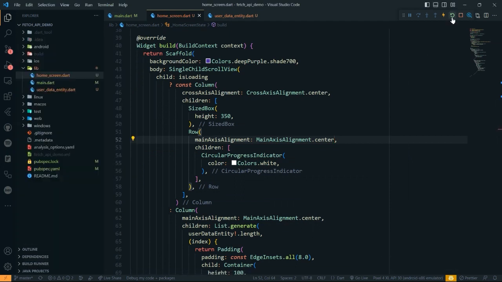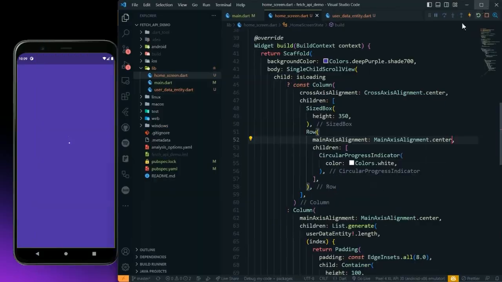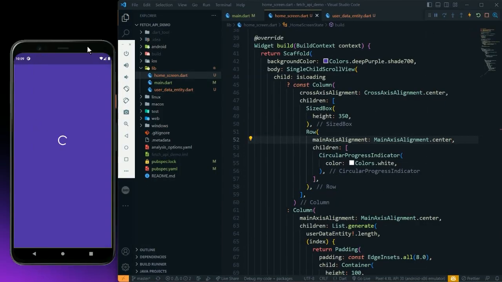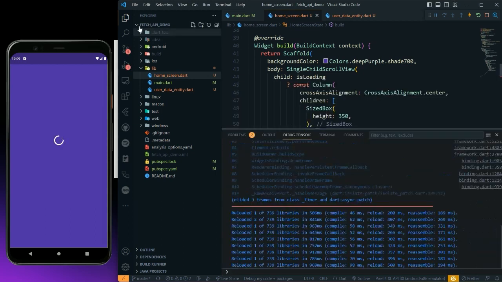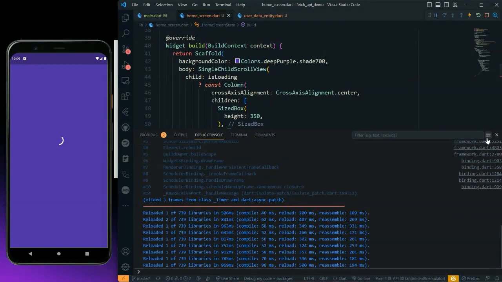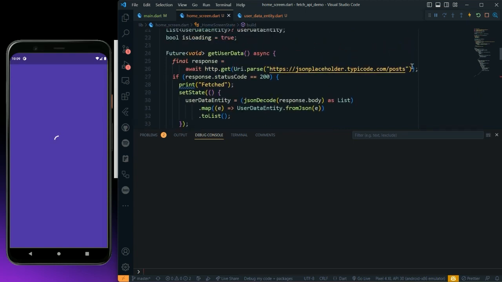So now let's see how things will work, right? So first, let me clear out. Now when I'll be restarting it, the get user data will be called. Let's restart. Okay, the application has been restarted.